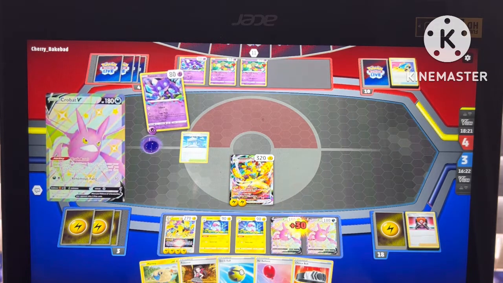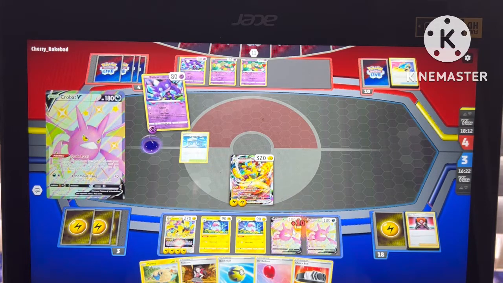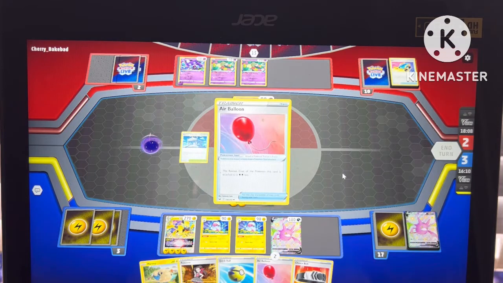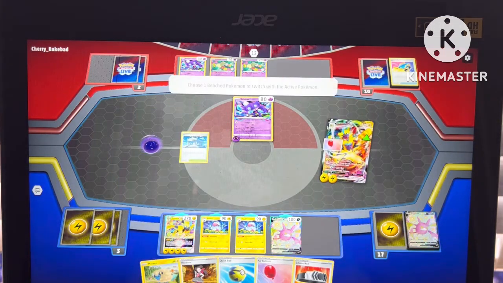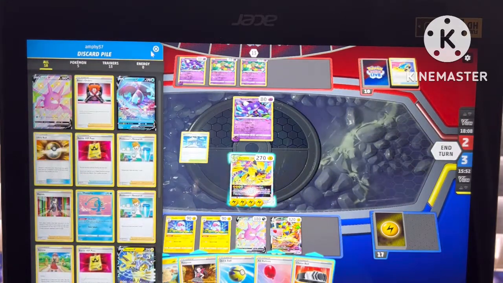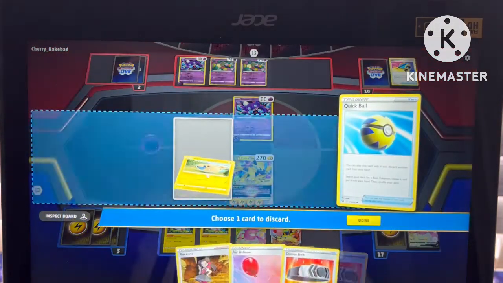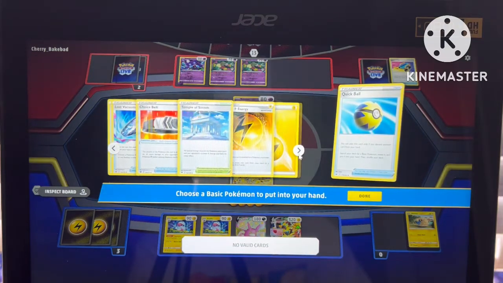Yeah. Everything's going here. Of course. Okay. Haha, let's go. Do I have any energies in here? I don't think so. Okay. Don't want to bench anything. I'm not gonna go. Oh, there's nothing in there. Okay, never mind.